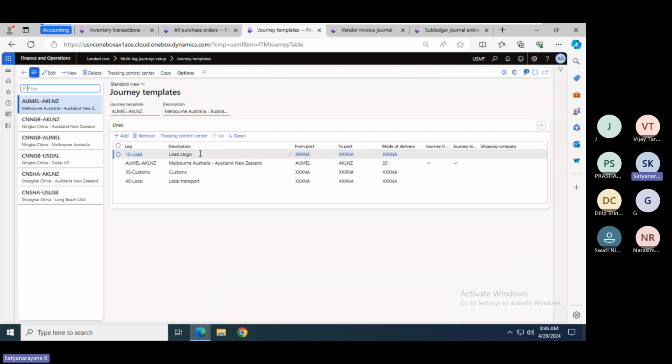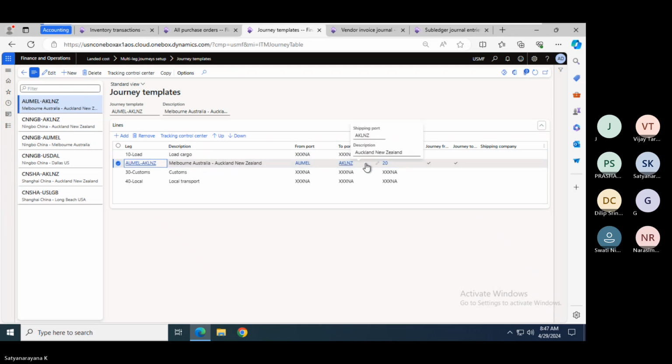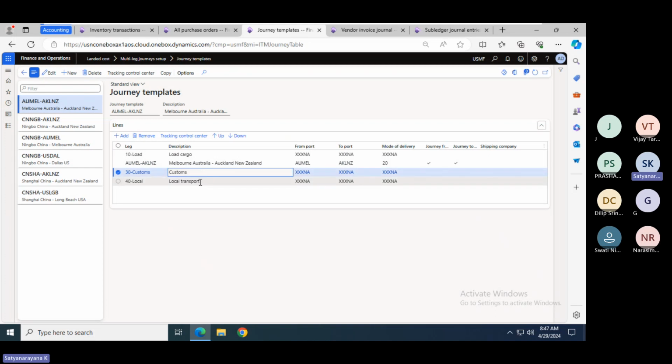The first is loading at the vendor location, wherever the material is shipping, from loading to port. After this, from port to port, and then customs clearance, and then local transport. For any business, if you are importing, these four activities are mandatory. It is required.